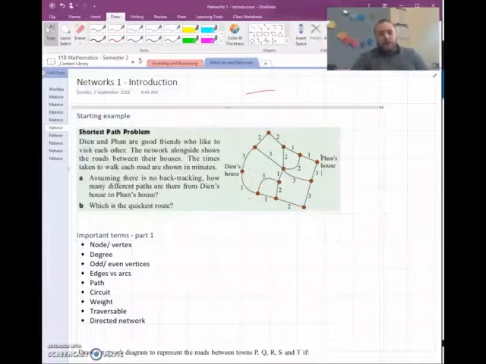So, talking about networks. Networks are a way of connecting different objects together. This can be towns connected together. Looking at this example here, we've got a couple of friends who are visiting each other's houses, and there's a bunch of houses. Each of these points are connected by these lines. So it can be towns connected together by roads, it could be computers connected together to a server, or it could be social media, so people connected to each other, social media connections.